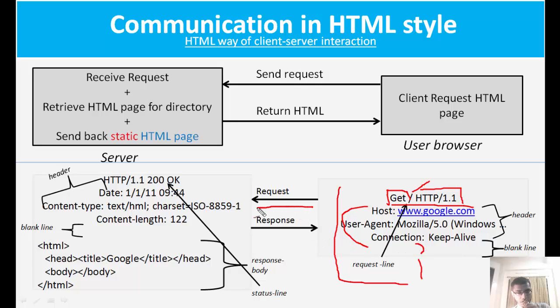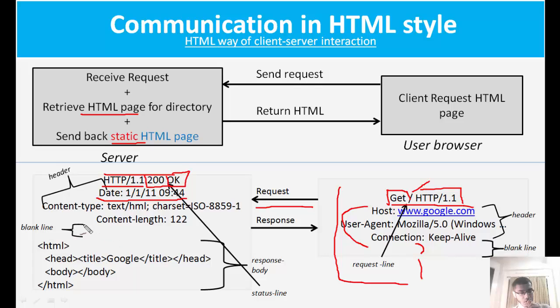After the request is sent, the server on the other hand sees it, and after it retrieves the HTML page, it says, okay, I've got the page, so status code 200, which means OK. And I will also send back this response in HTTP version 1.1. So let's print a date. This is the date, and the content type of my resource is a static HTML page.